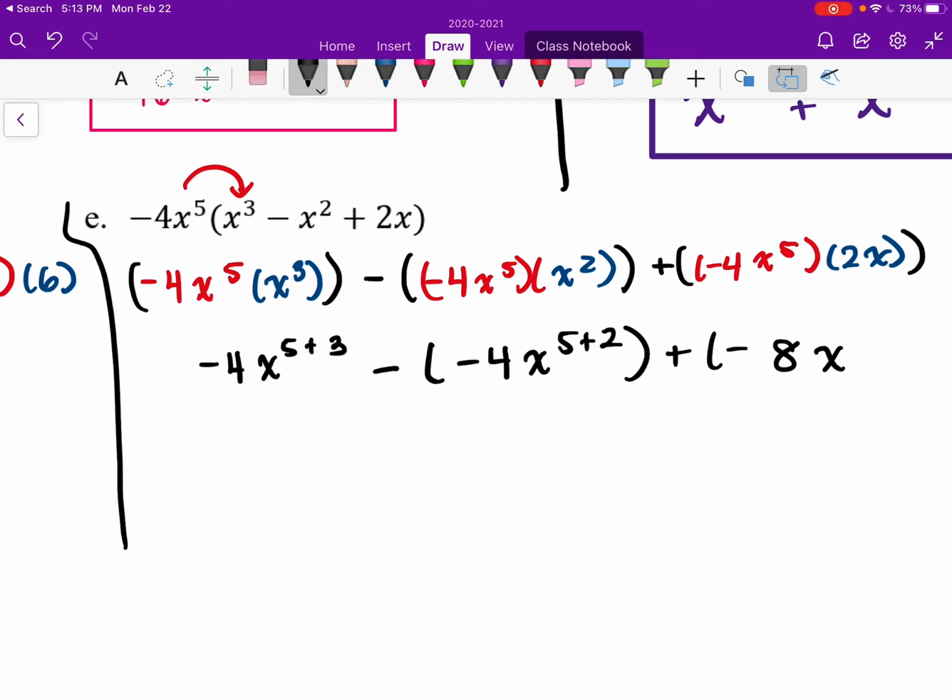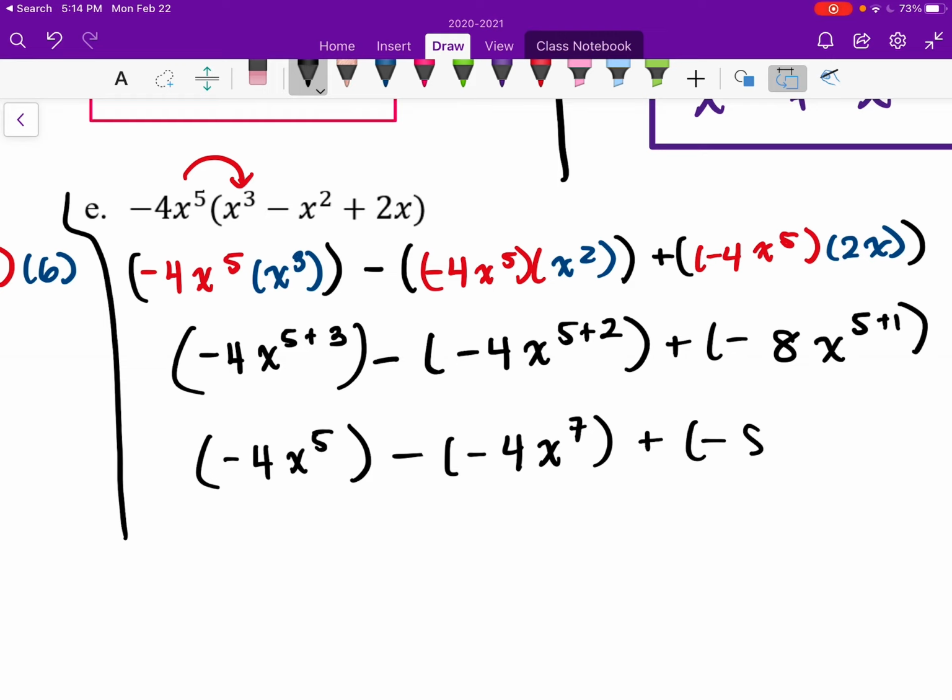So let's just go in. So negative 4x^8 bracket minus negative 4x^7 plus negative 8x^6. Oops, don't know why my 8 corrected to that; 5 plus 1 is 6, so negative 8x^6. Now I'm just going to go and collect these terms. So I'm going to do plus and minus gives me a plus, so it turns to plus 4. Plus minus gives me 8. This is going to be minus 8x^6.